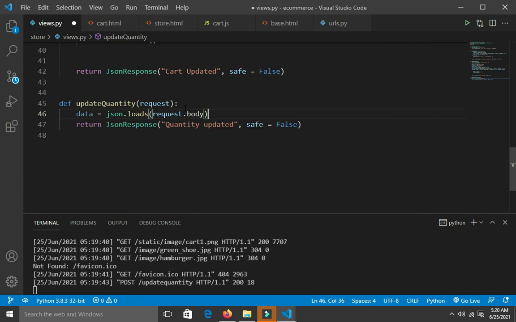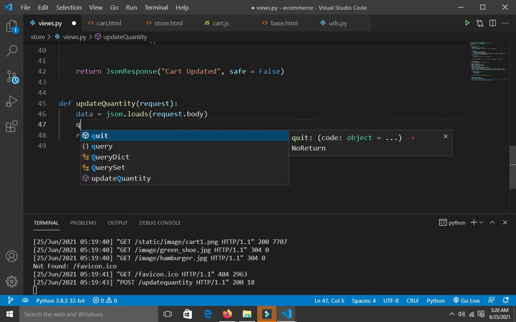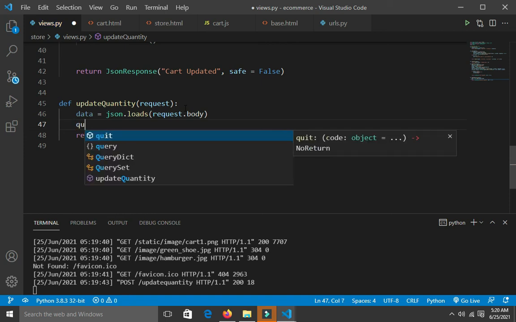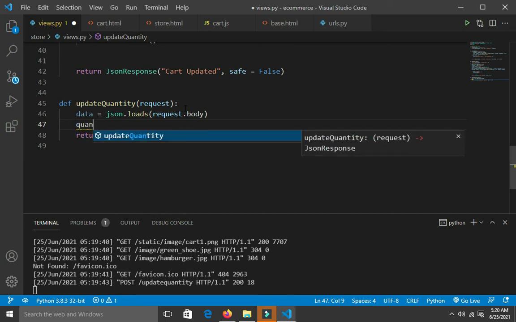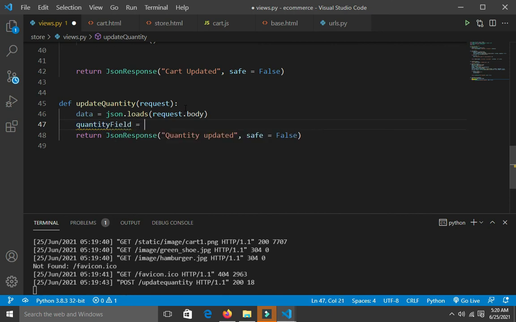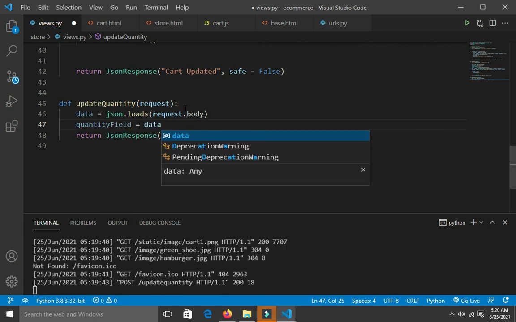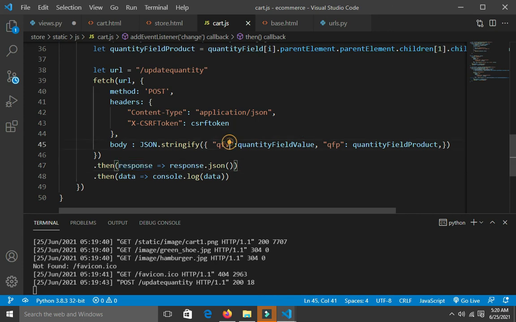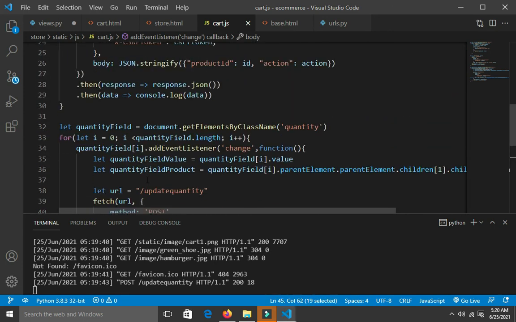So now I'm going to get the quantity field value. I'm going to declare a variable called quantity field value, which should be equal to data square brackets QFV from the card.js. This QFV points to the quantity field value, which we have up here.